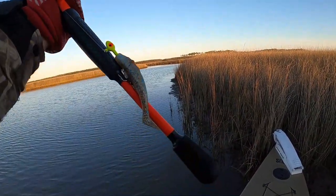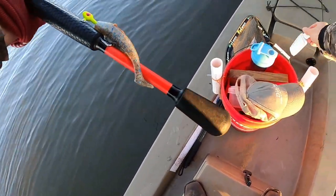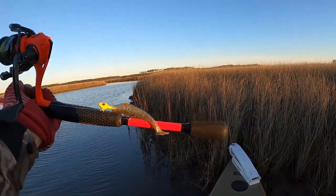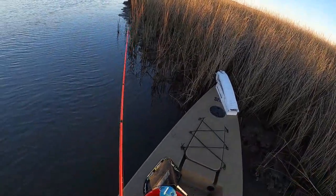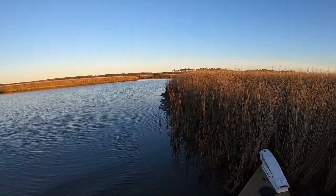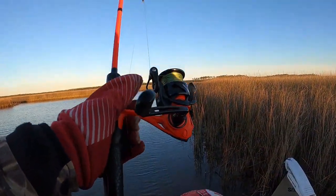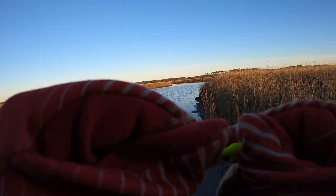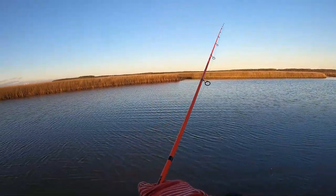I should probably put a new lure on. This is the same one I used last time, but I'm still going to use it — this is the Diesel Minnow Z by Z-Man, in the pinfish color. Right now we have a north wind and an outgoing tide, so this water should still be pretty clear. We haven't had any rain, so I'm going to match what the fish would be eating — little pinfish, mullet if there's any left, and bull minnows — and match the color of the water.